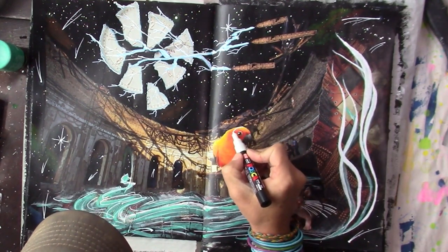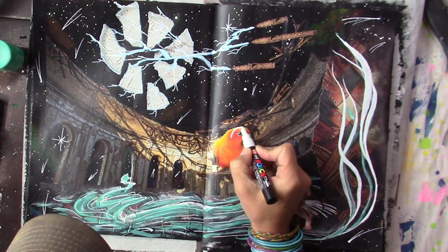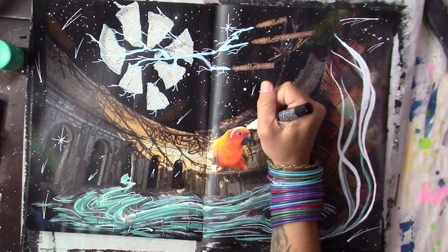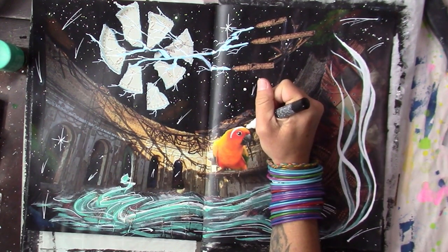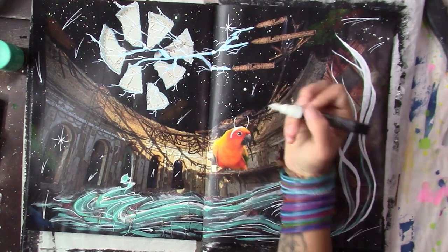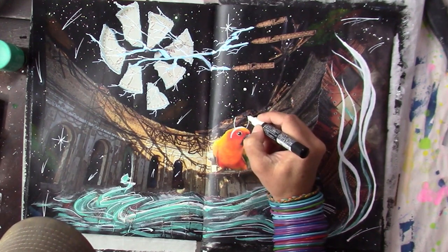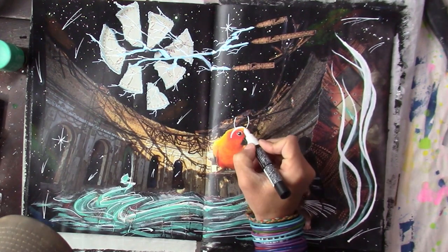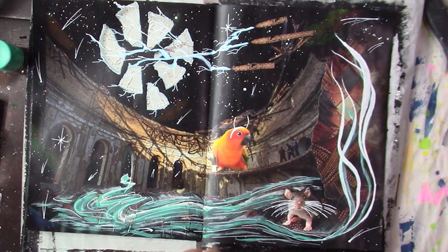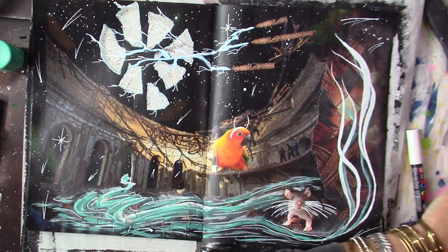Maybe like so, and from this side we're going to do like this, and this side we're going to do like this. But I think what I want to stick on there is some eyeballs. I don't know why, that's just what I'm feeling.